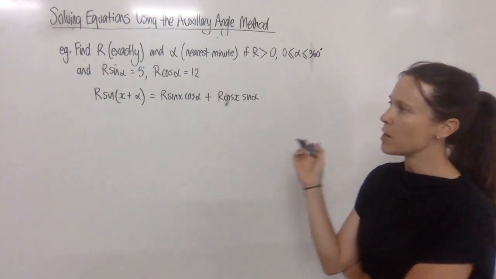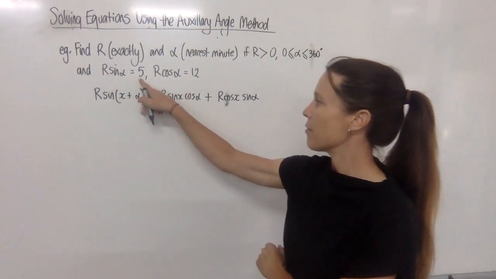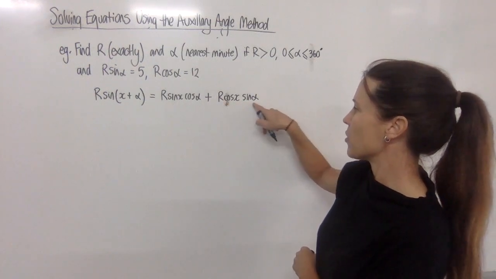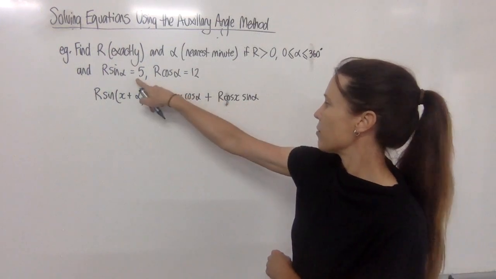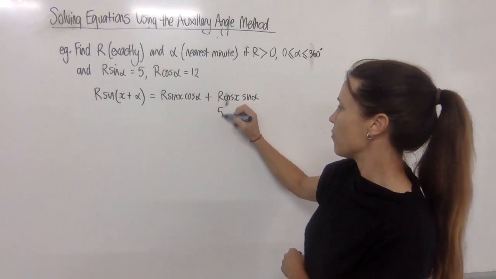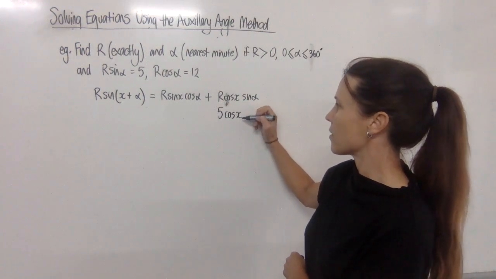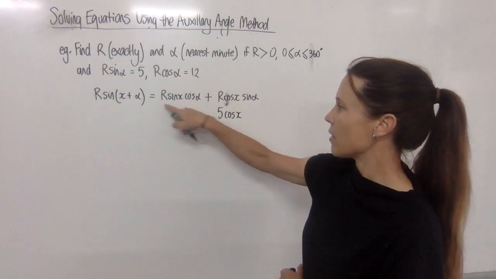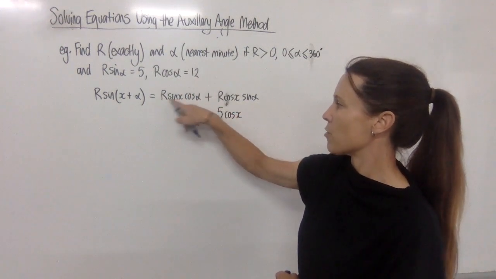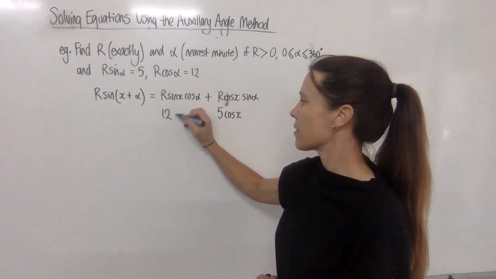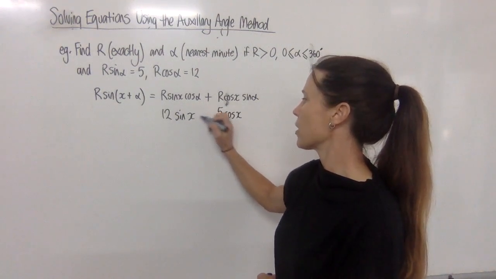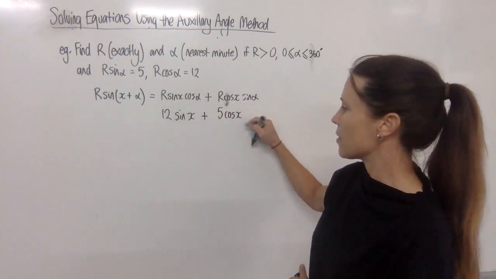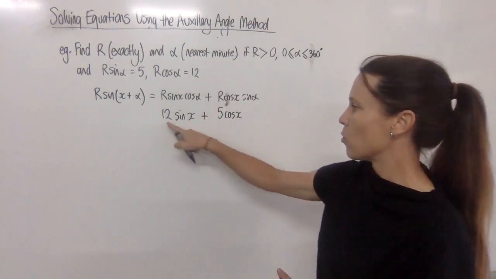Okay, have a look at that now and see if you can suggest what we should do next. What do we know? We know that r sine alpha is 5. So have a look for where that is. Here's r times sine alpha. They're in this term here. So if that's 5, then actually we have here 5 lots of cos x. And if r cos alpha equals 12, here we have r times cos alpha. So that means we have 12 lots of sine x. And we've quite simply converted this into this. Okay, so that tells us what a and b are.